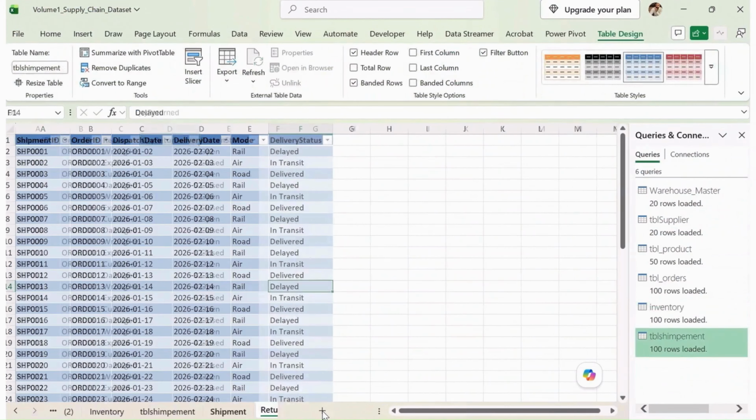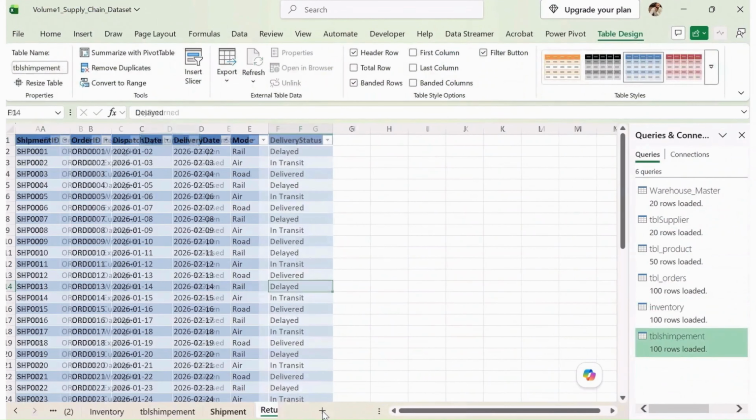Instead of manually cleaning the data every month, we can automate this process entirely. The PQ warehouse, Power Query warehouse over here, and I have renamed this. You can rename it like this, and at the right hand side you can see this query setting where your steps get recorded automatically, right?